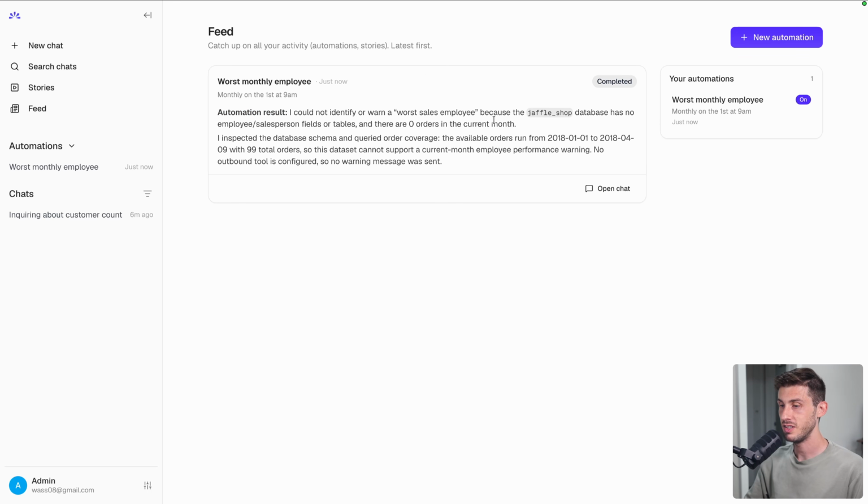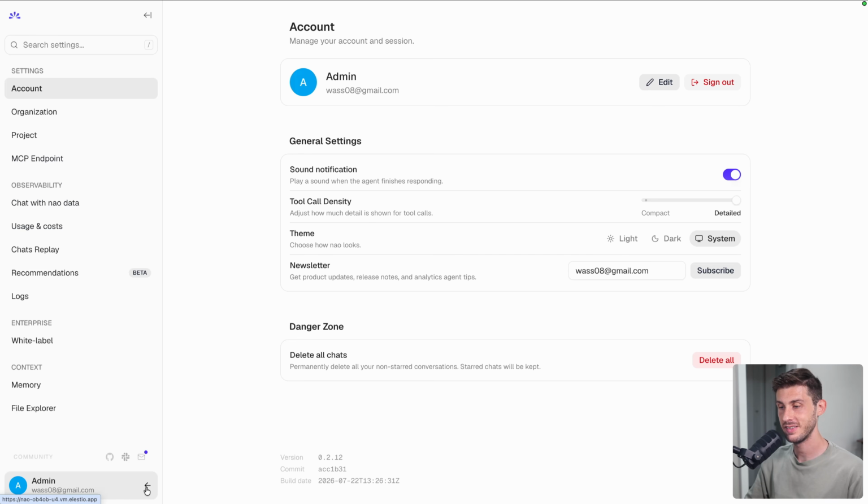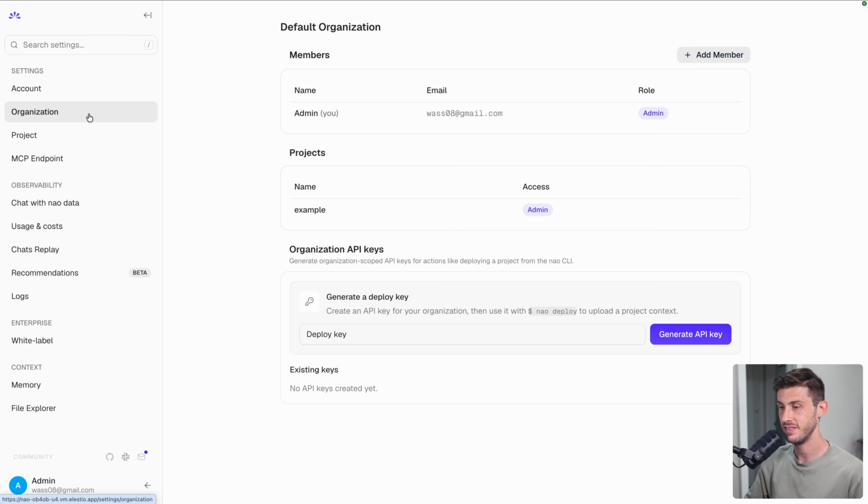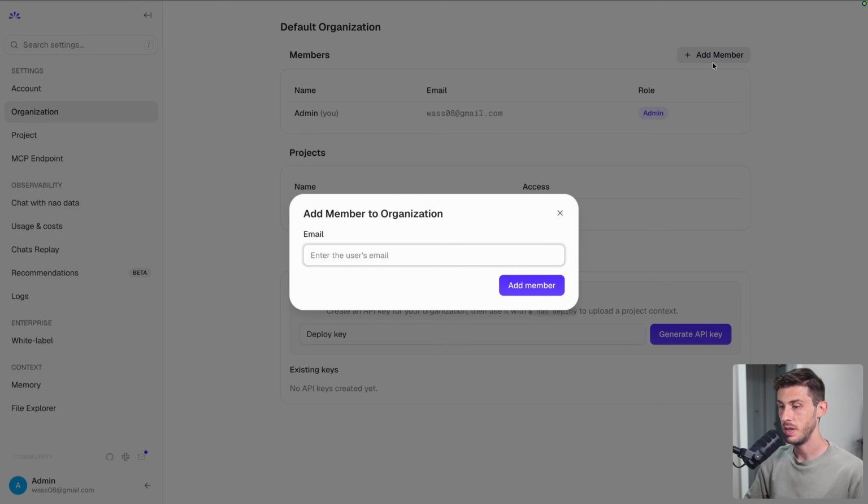And in the feed, you will see all your automations that run, and on the right, all the automations that are enabled. All right, now you might want to add your own team and data. Starting with the team, by default, sign up is disabled. You have instructions in the mail on how you can let them sign up by themselves, but consider it only if you secure your instance to a private network. Otherwise, in the settings, organizations, and add the member, here you can invite the different members.